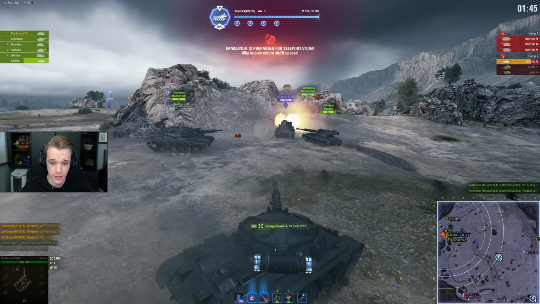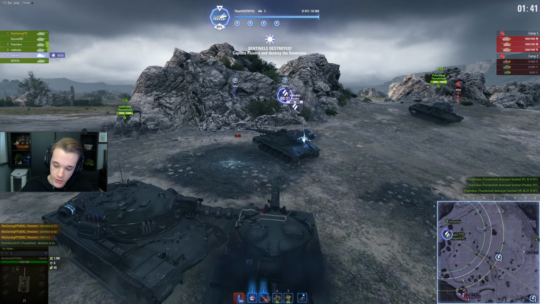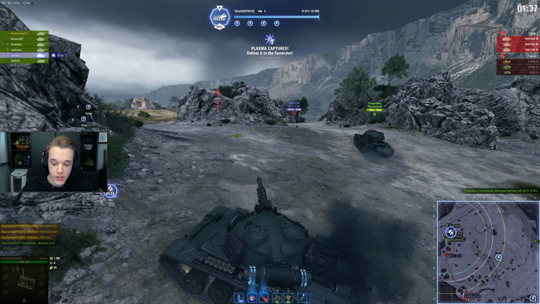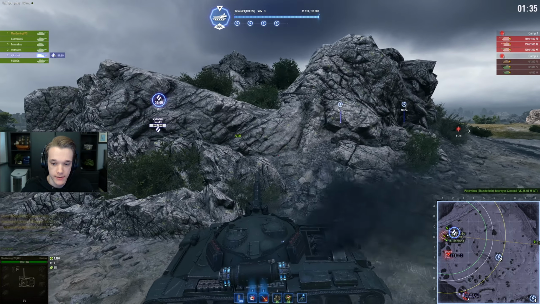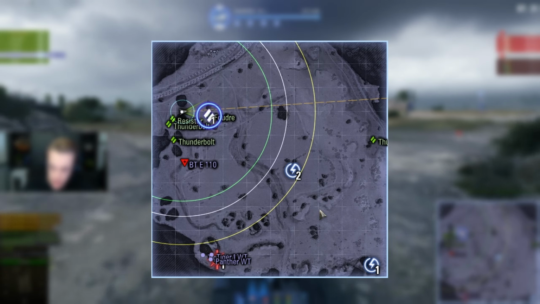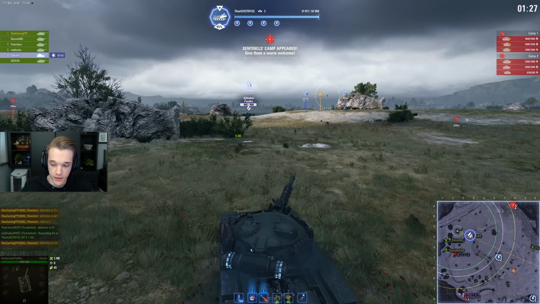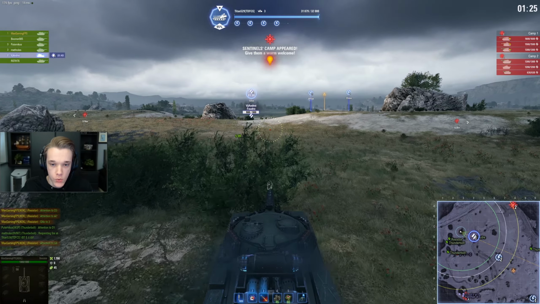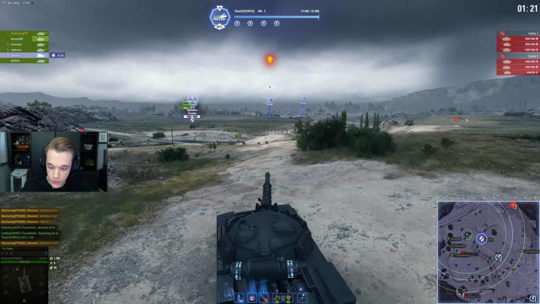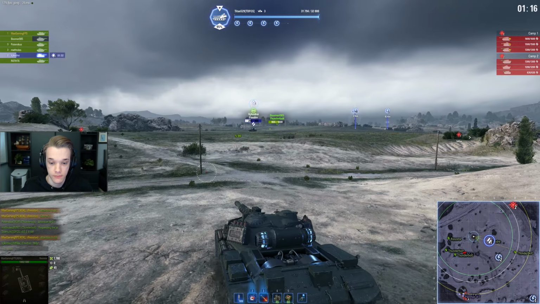Which brings me up to another problem with this game mode. How are we meant to win when the two points are so close together? There is no chance of us getting to that generator if the WT uses his brain. All he has to do is sit right here, where I've just pinged, and we lose the game because we cannot get to either number two or number one. But this guy's dead now.